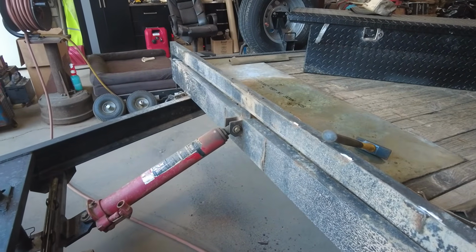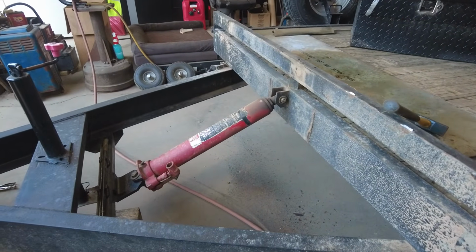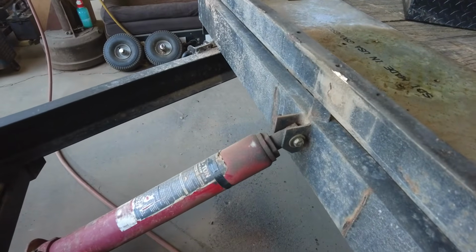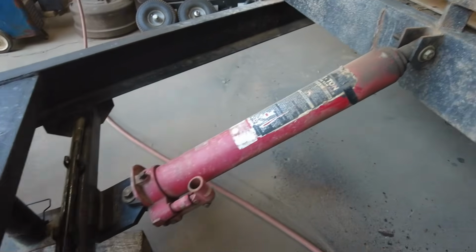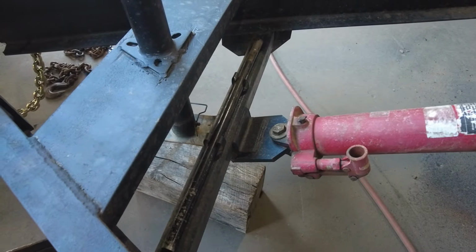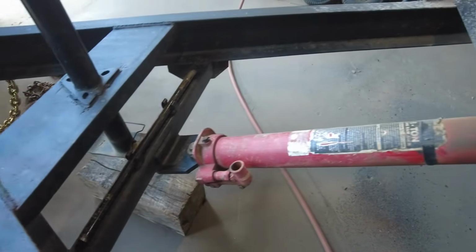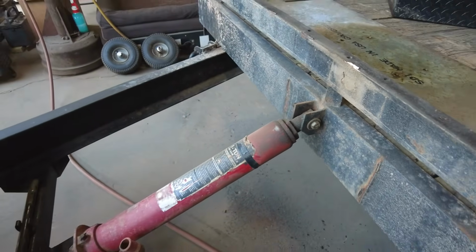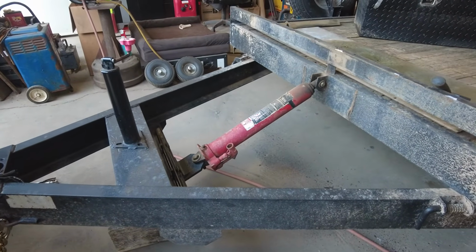So yeah, I really need to take that ram out and get ready to cut those mounts out. Now that's a really good weld up here. That's a factory deal. Down here, it looks like good welds, and it's easy access. Right here it's kind of in a 90-degree deal, so it's a little harder to get to, but I'll get my grinder out and I'll keep on grinding.